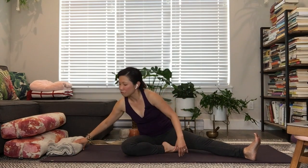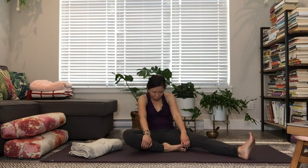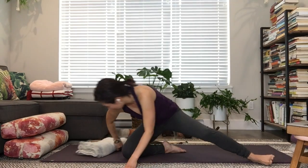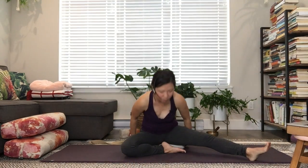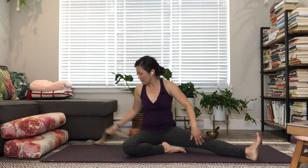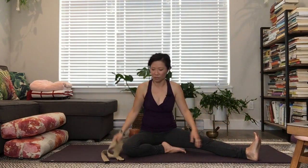Nice. Then we're going to extend the left leg. Bring the right heel towards yourself. If for you, folding forward feels like you're kind of curling and falling back, it's a good idea to be a little higher. Take a couple of cushions under you or your blanket. Nice. And then again, if you reach your foot easily, you can do that and we'll extend to the left.